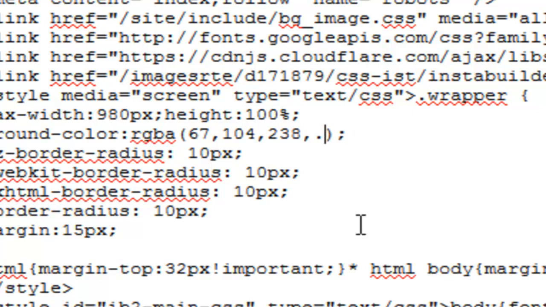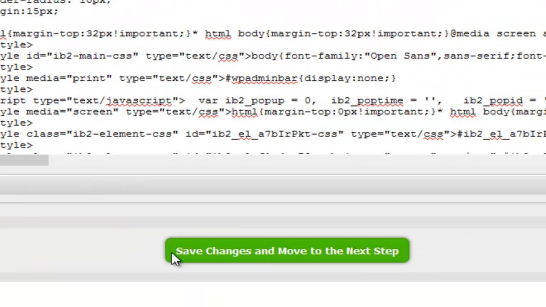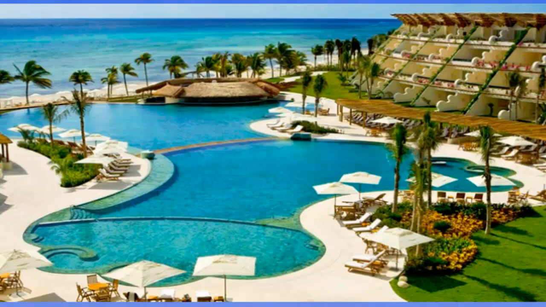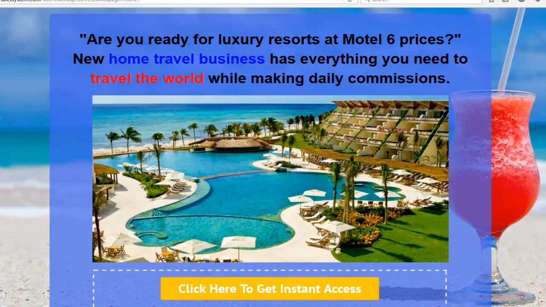All right, so just figure out the level that you want. I'm just going to keep mine where it was at 0.7. I've got my RGB numbers in there, and I am done. I'm going to save my changes, and I'll show you what it looks like. Now, I probably wouldn't use this particular color with this background, but this was just an example. You're going to find this is very simple, and you're going to love being able to do this.